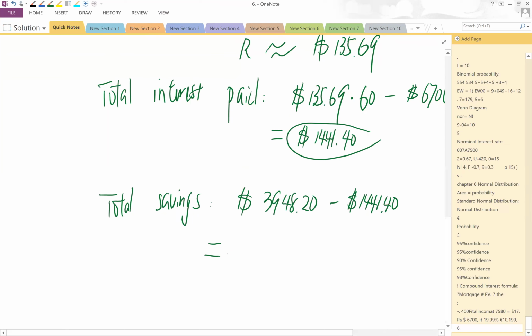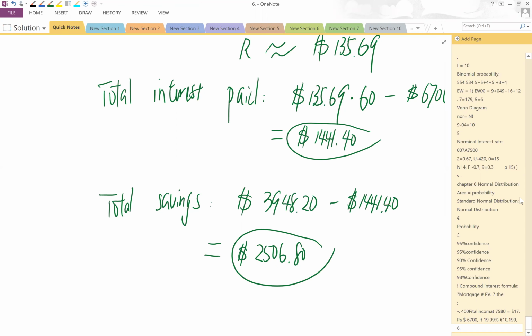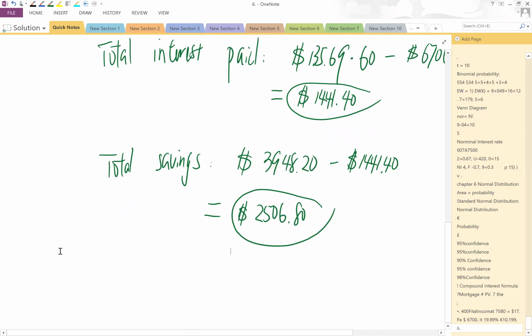So by just simply using this, another credit card company could give you a lot of benefit financially. So minus 1,441.40, and the difference turned out to be $2,506.80. Okay. Basically, that's a lot of money, right? So you can buy a lot of things with $2,506.80 by just taking advantage of the other offer.